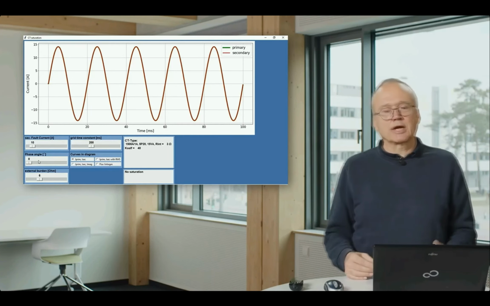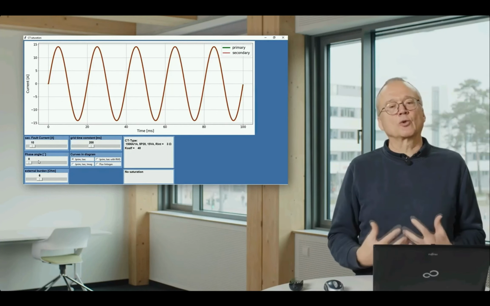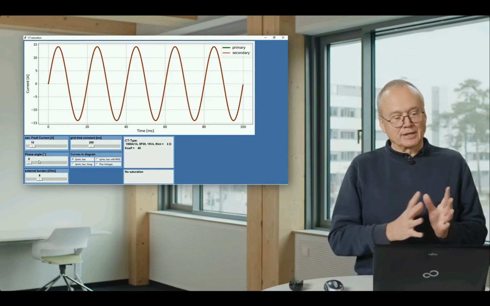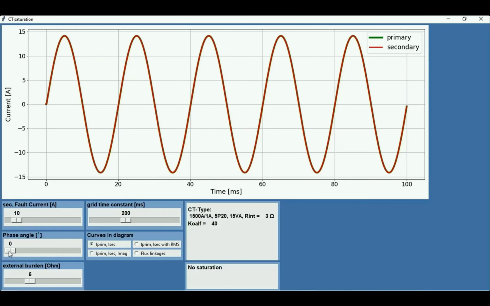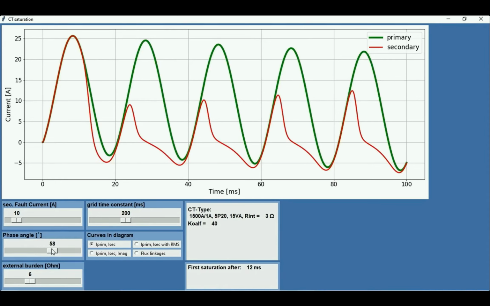Well, for instance, if you damage a cable by street work, it's a random thing where the fault starts. So there is always a possibility that the fault inception angle differs from this value and you get a DC component on it. And look what happens if we change the fault inception angle and get a DC component. Now I am around 60 degrees. And what you see now is we have significant saturation, although we are significantly below the saturation point. And this saturation comes from the DC component.